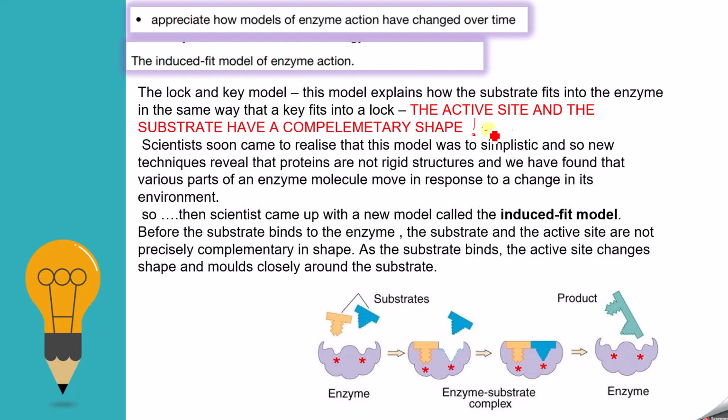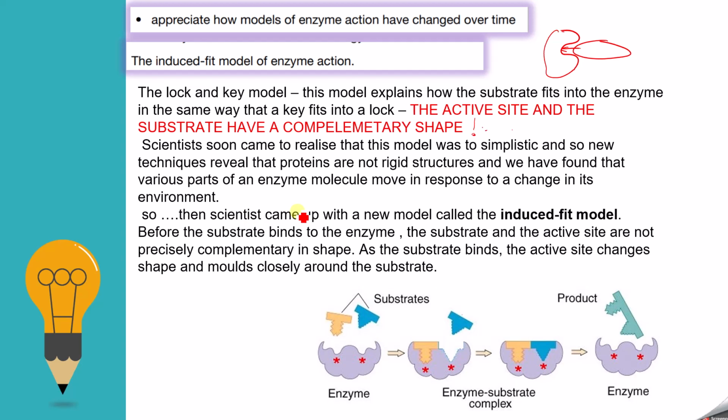There are various other theories and models out there, but for this one, the lock and key model, you've got to say the active site and the substrate have a complementary shape, and by complementary we mean that it fits perfectly, like this. Now scientists soon came to realize that this model is too simplistic, basic, and new techniques reveal that proteins are not rigid structures, and we have found that various parts of an enzyme molecule move in response to a change in its environment.